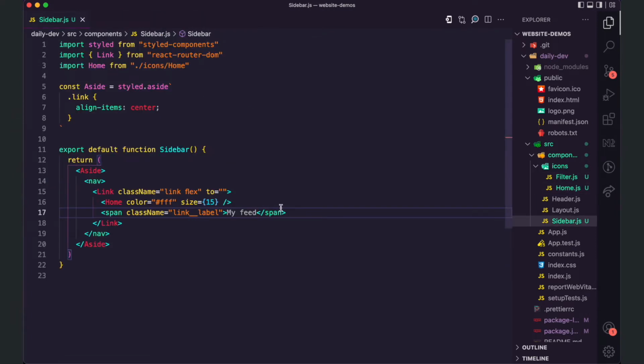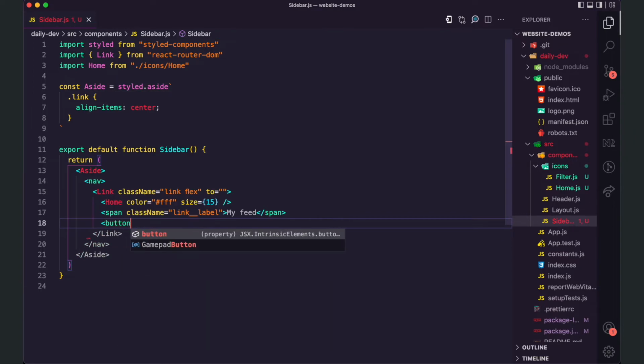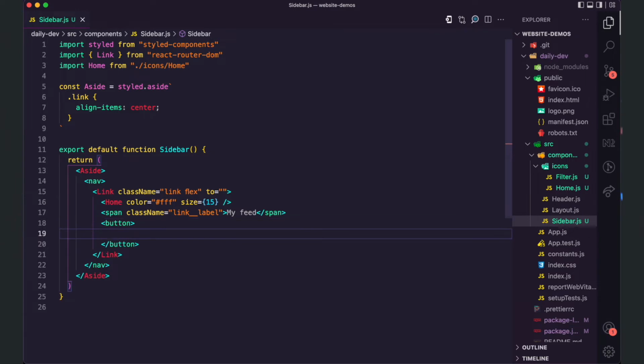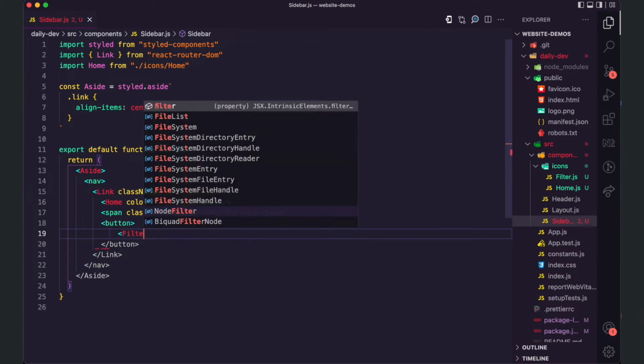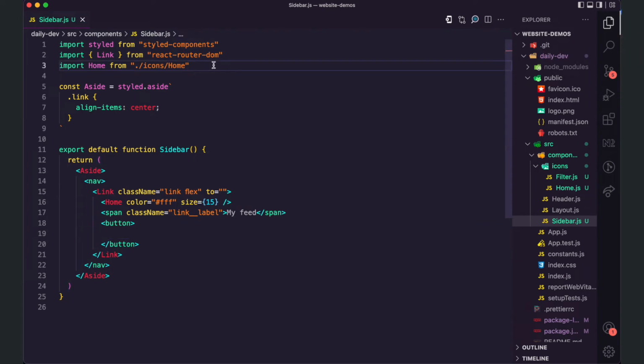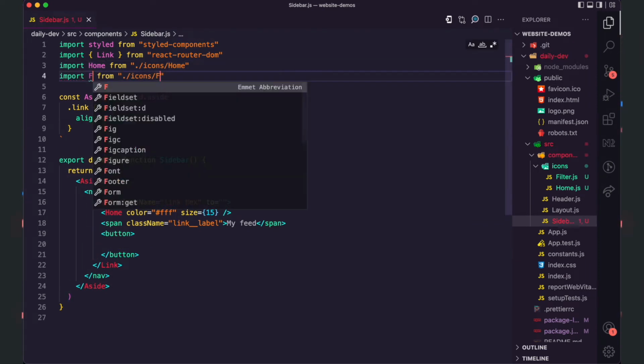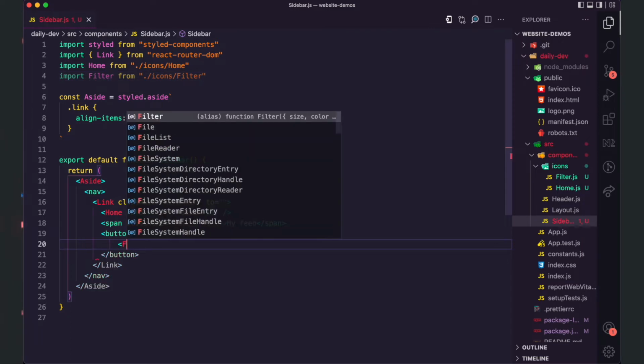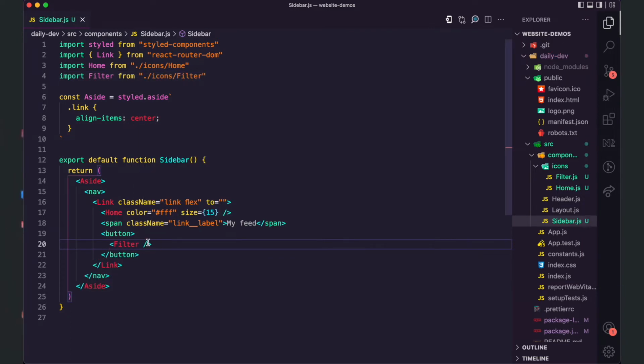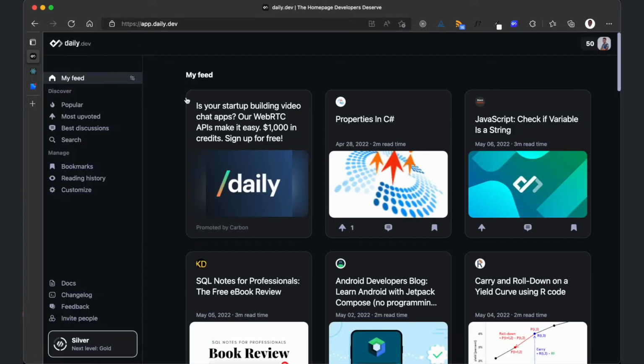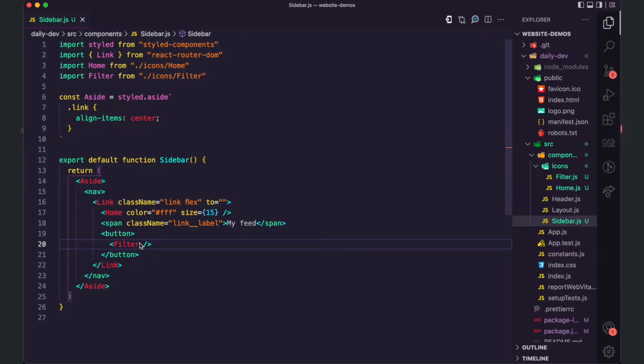So back here, I can have the button for the filter. Yeah, so this is going to be filter. Come on, man. You should know this already. So I'm just going to call this filter, and then I can have the filter here. This is going to take the same color, or it actually looks lighter in gray. Also, when you hover, it becomes white, but it has something like an opacity. Okay, yeah, that shouldn't be difficult.